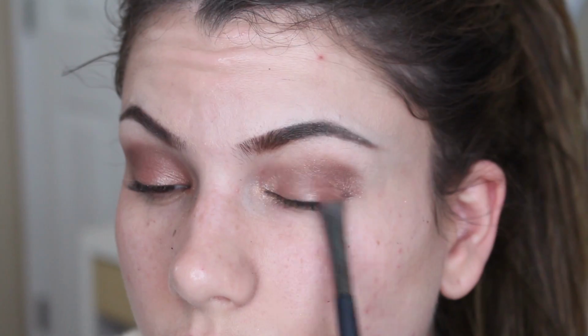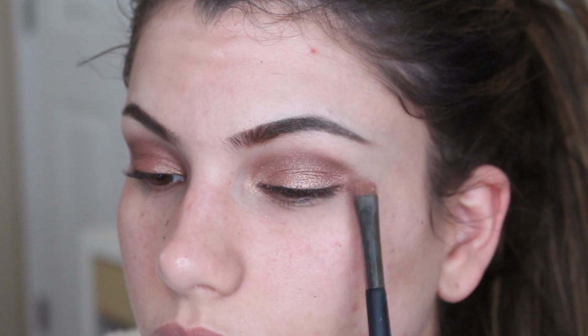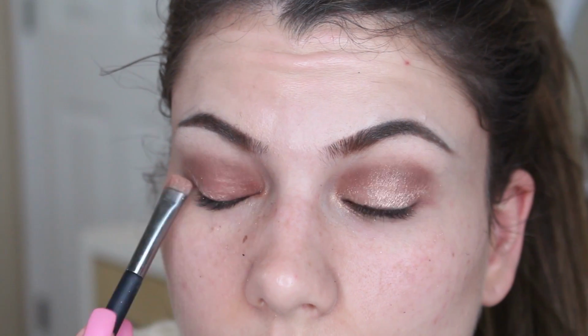Using this as a crease shade is going to be your best bet because it isn't too dark and it isn't too light. So I'm just taking this again through the crease, right over Trick, and then here I'm going in with a little bit more of Trick on the lid just to make sure that we didn't lose any of that nice vibrant color pigmentation that we had before from all the blending and stuff.